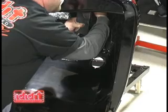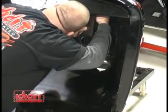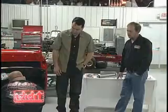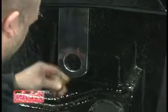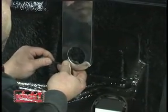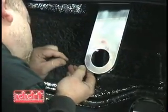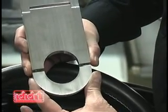These drops are available for all different types of steering columns. We make them for everybody's column. We prefer that they're using one of our columns, but these will work for any make of column that is out there. And he's basically got the drop supported underneath the dash, and he's going to open that up. It's actually 2 pieces. We do have some customers that have seen that and think, well, how do I get the column in there? And actually our buffer does a fantastic job, and it's very difficult to see that line. But it is actually 2 pieces.